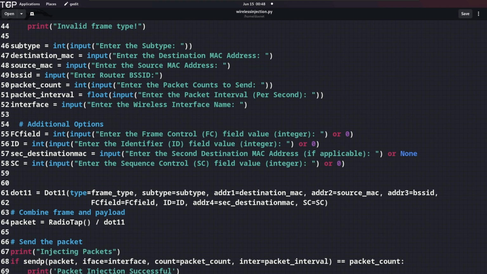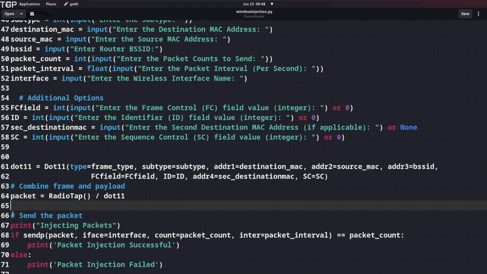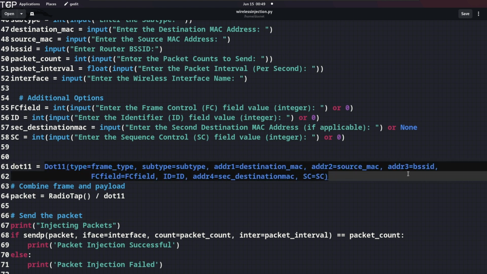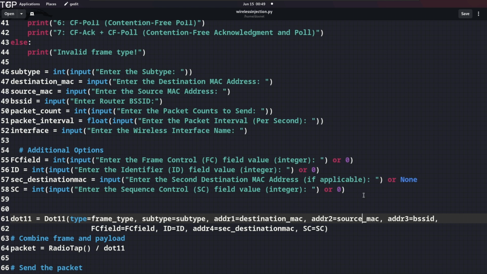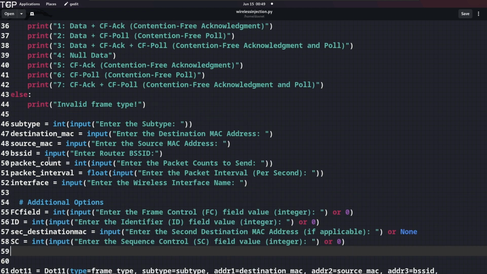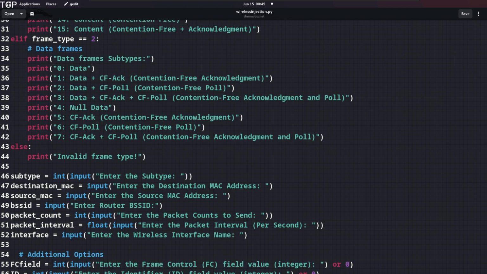And then I specified some other options here to send the packet, and I specified the interface and the way the data of the packet should be sent. As you guys can see here, what type of frame, type and subtype, and destination and everything else. And those are additional options, like flag options, if you compare it to TCP packets, where you can send specific flags. But anyways, I will show you guys how it works now.